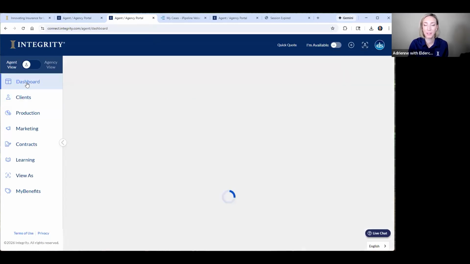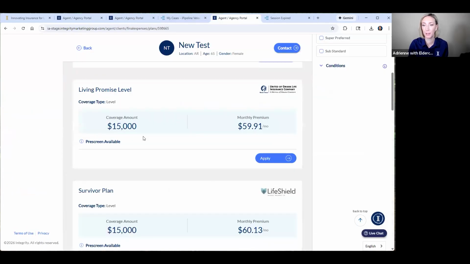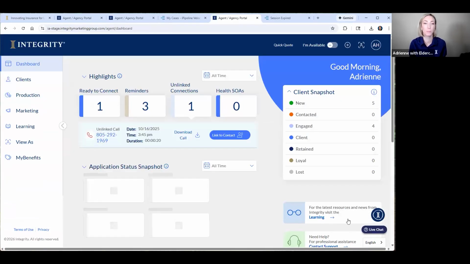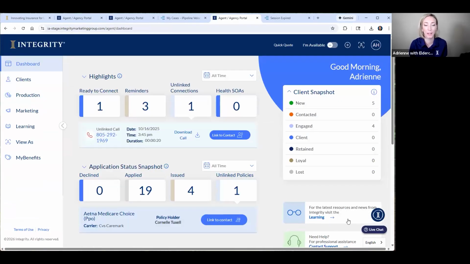Okay, so I'm going to go back to the dashboard real quick. I'm going to go to this one. And I'm going to talk about support and our AI features before I get off of here and open it for questions. I do see some questions coming through, Stephen. I see them, I promise. If you do have any questions, please put them in the Q&A now because it lags, and that way I can get to it.